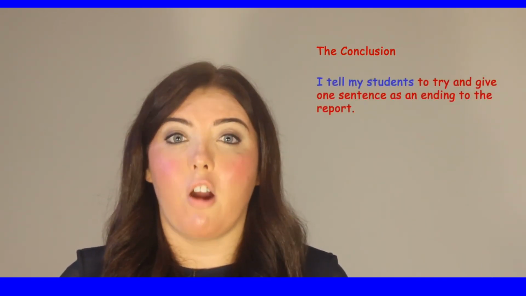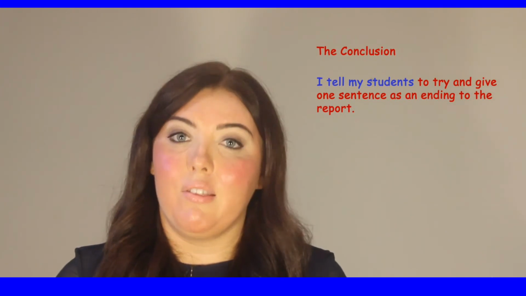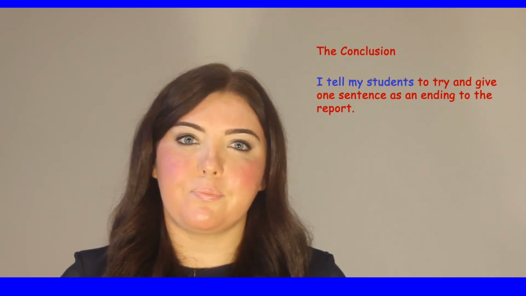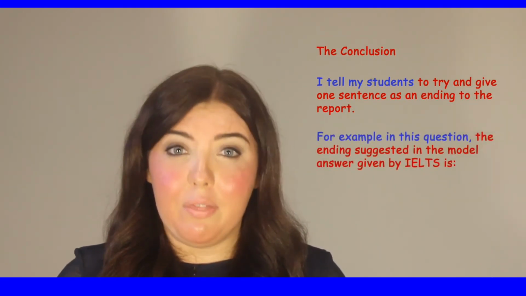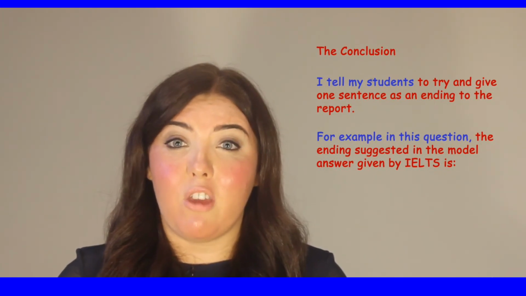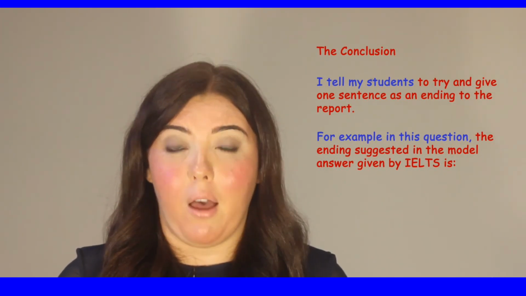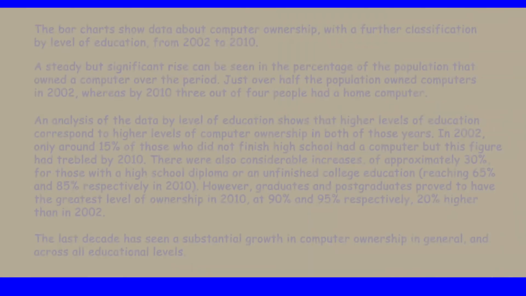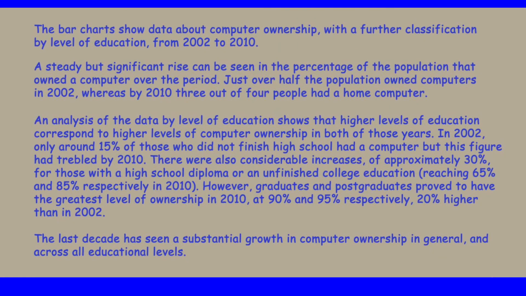Although it is not necessary to give a conclusion in task 1 of the writing test, I always tell my students to try and give one sentence as an ending to the report. For example, in this question, the ending suggested by the model answer given by IELTS is: the last decade has seen a substantial growth in computer ownership in general, and across all education levels. This is the end of the report.